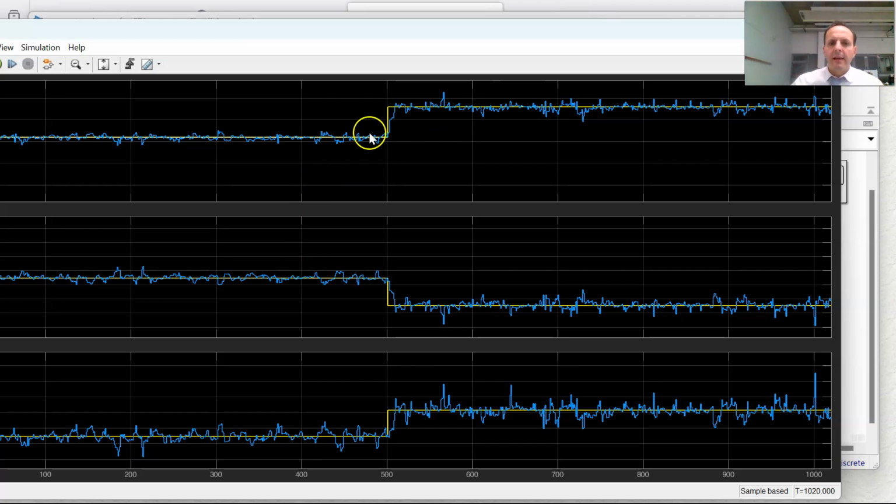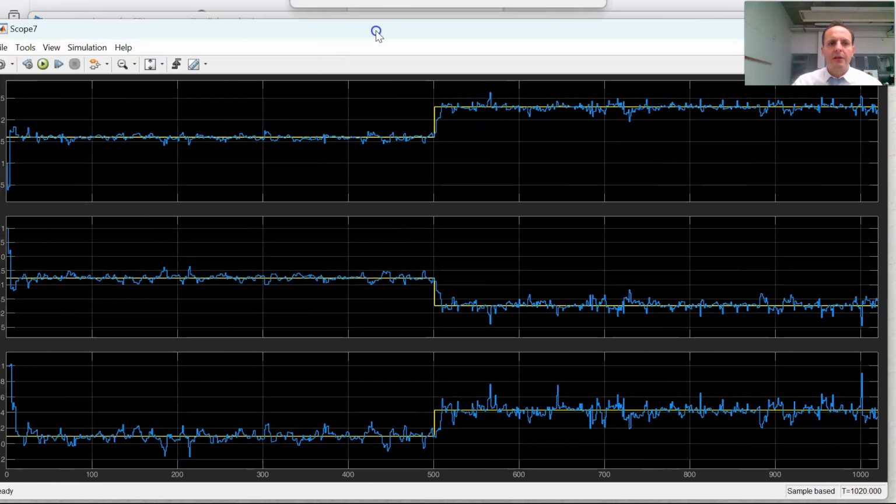So the tracking capability is faster, but the accuracy is worse.